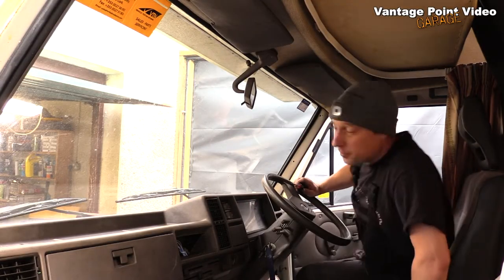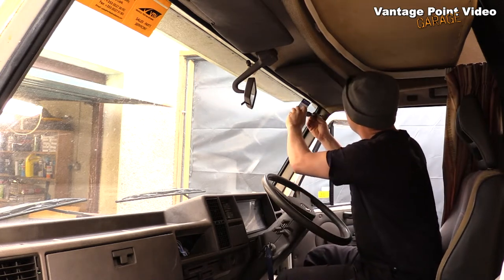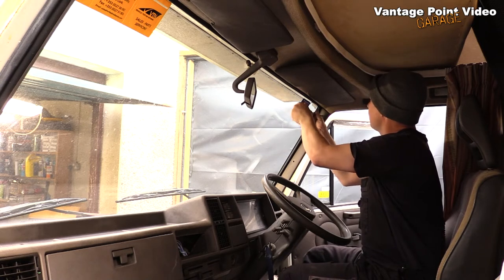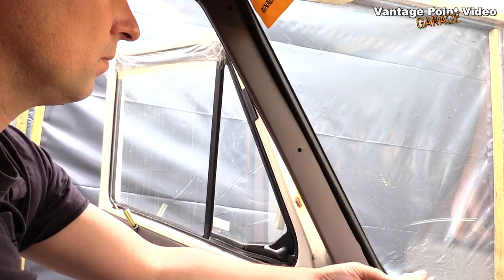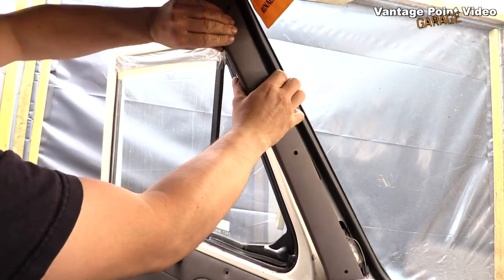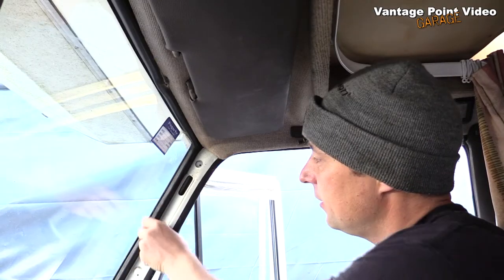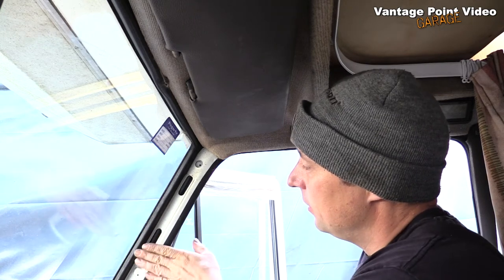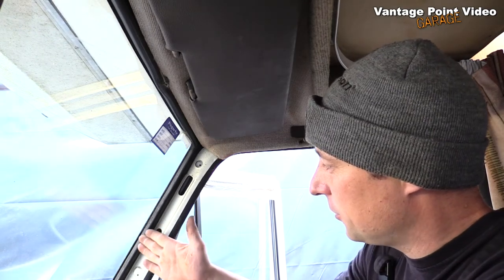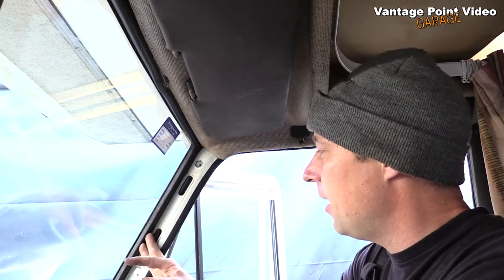To get at the windscreen rubber, I'll have to remove these little plastic trims from the A-pillars. Having had a look at the size of overlap on that rubber on the metal seam here, there's no way I'm going to try and prise that off, because it would just put too much strain on the glass. It's too strongly held in.